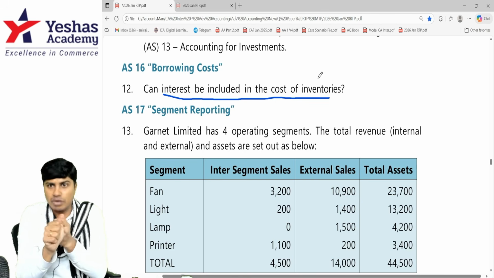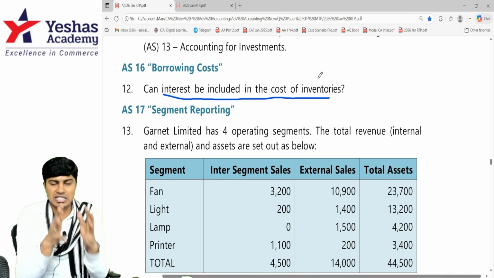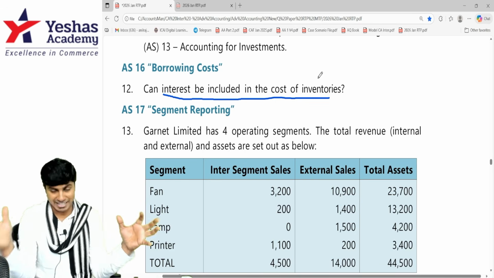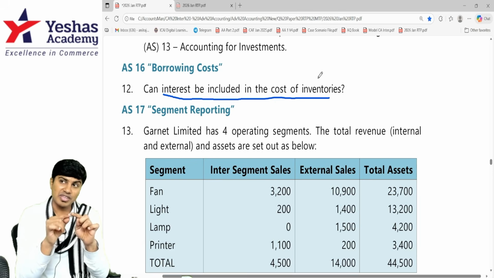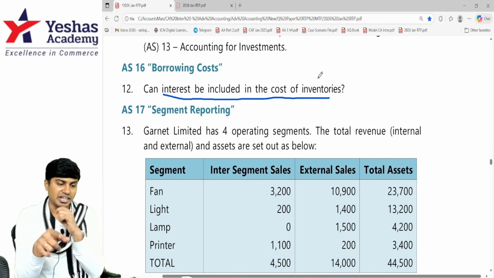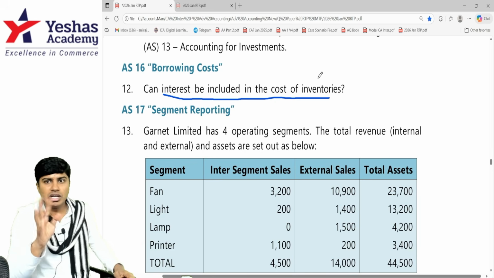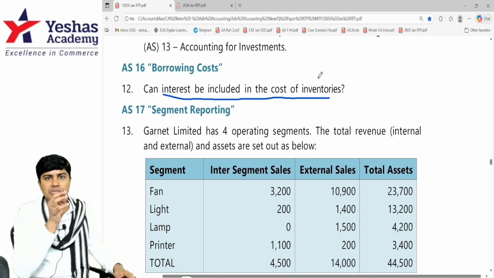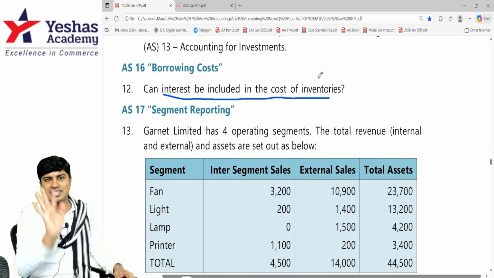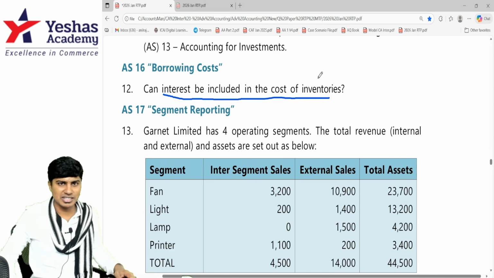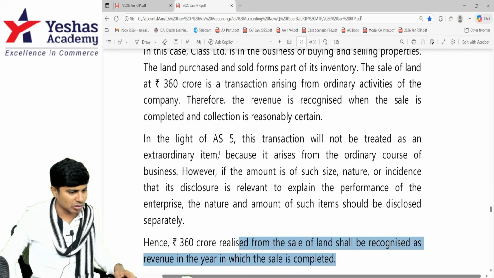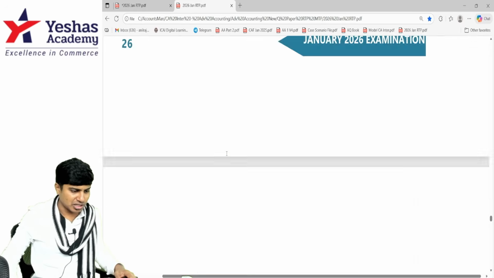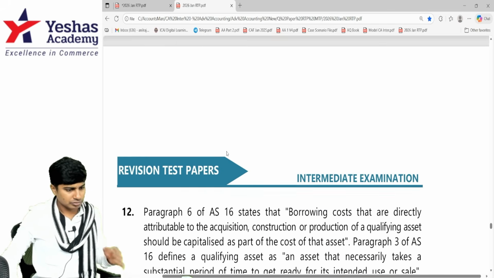If inventory is a qualifying asset, which means it has taken a substantial period of time for it to be set up, then it becomes a qualifying asset. Then the interest can be capitalized if interest is actual. There is no separate treatment for PPE and separate treatment for inventory. Asset is sufficient. Qualifying asset check. Let's see the answer for the 12th one. If it is an asset, that's sufficient. It need not be PPE.